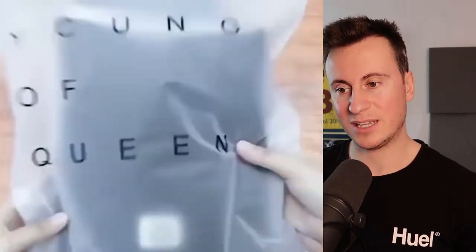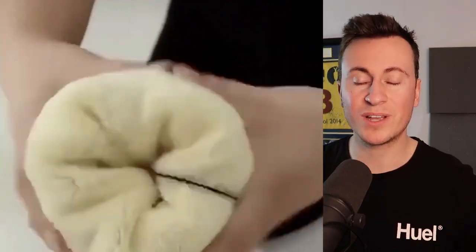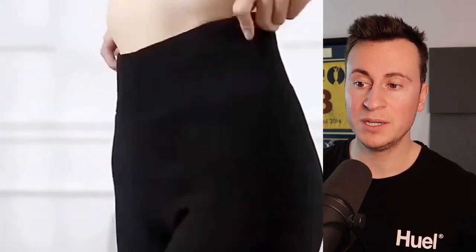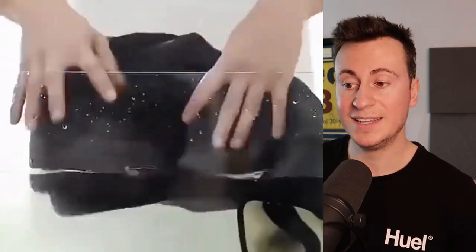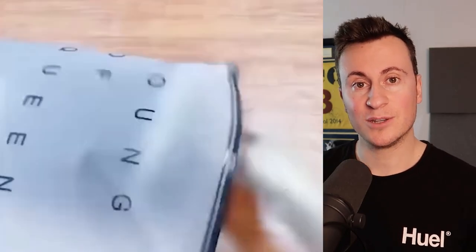Moving on to product number two — this one is a no-brainer if you're watching this in the UK. It's one of the probably easiest products to sell right now given the time of year. Not only is it winter so people naturally need to stay warm once they leave the house, we're in a cost of living crisis — energy bills are going up, people can't afford to heat their homes. People are looking for cheaper ways to stay warm at home, and this product is a perfect way to do that. Also the market for leggings is at its strongest in January because the most popular New Year's resolution is to get in shape, so people are looking for leggings for the gym, for commuting, for walking, and for staying warm and comfy at home.